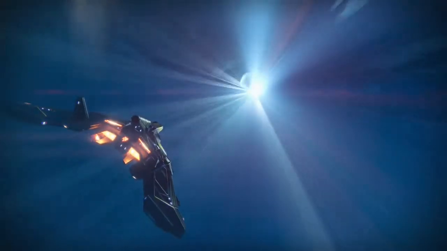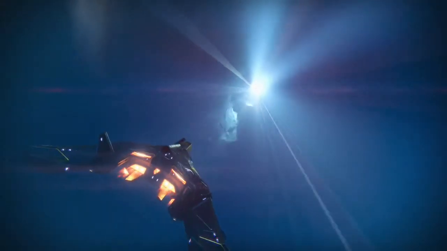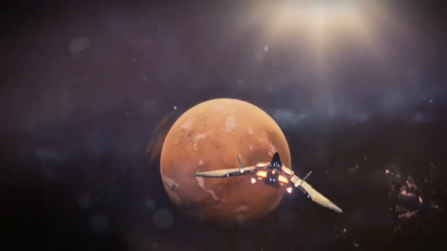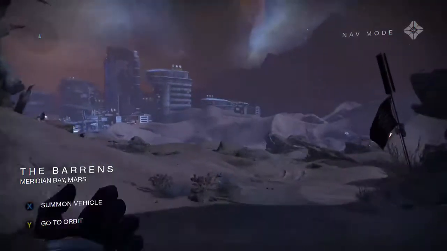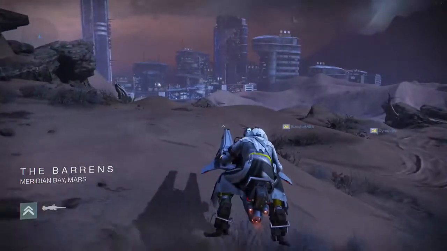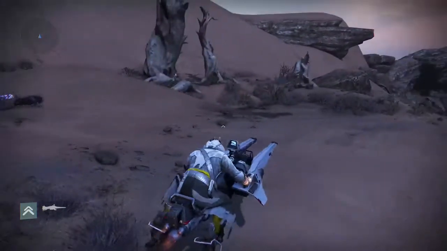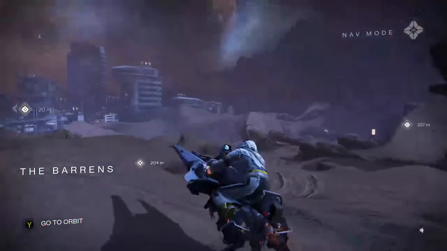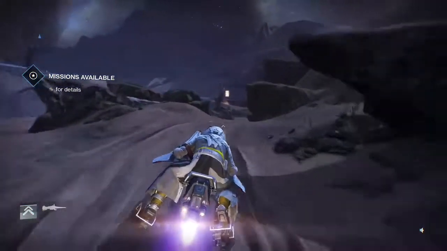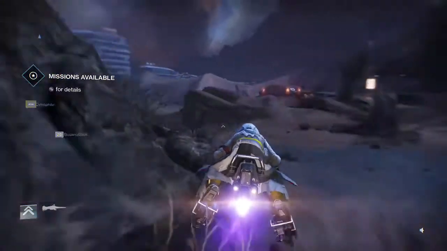Alright, what I'm going to show you is what at least I consider to be the best chest circle that you can do on Mars. So this will be for getting decoherent engrams, getting relic iron, glimmer from the chests, things like that. You can also do patrol missions while you're here, and it's just pretty much a lot of fun. So as soon as you get to Mars, grab your Sparrow, and I'll show you right where to go.